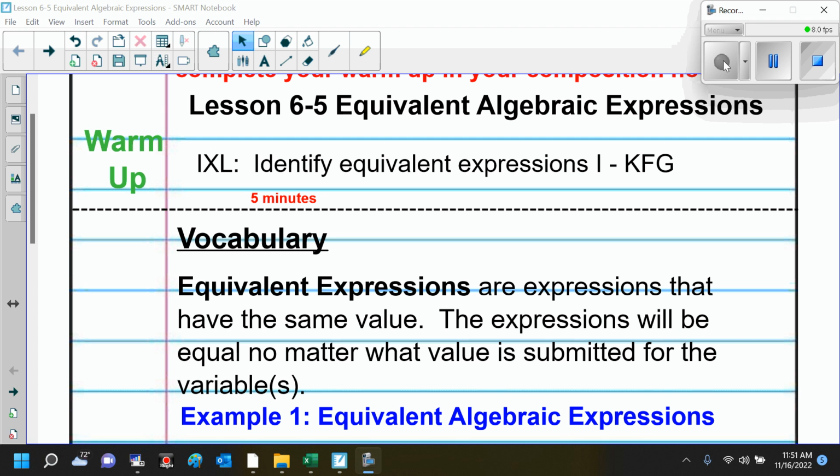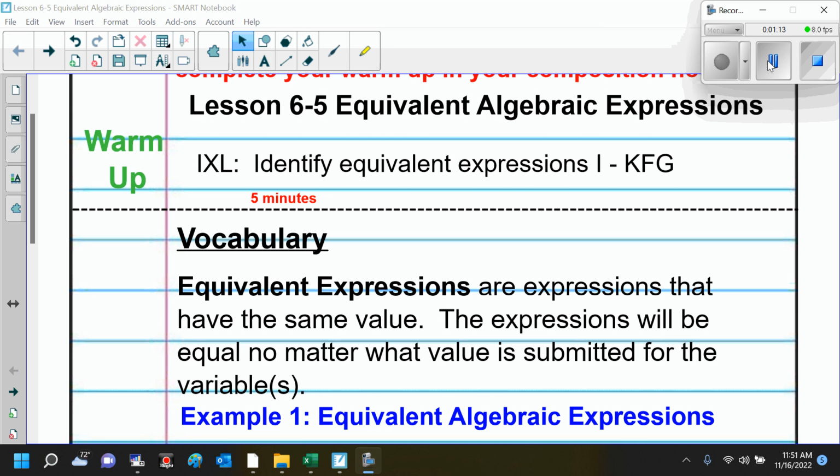All right, so what this means is if we simplify the expressions, we can make them look the same. That's how we can determine if we have equivalent algebraic expressions. Also, we can take a number and substitute it into both expressions, and if we come out with the same value, then they are equivalent. Now, the problem with doing a substitution is you can't just substitute once and say, oh yes, equal. You have to substitute several values for the variables, then determine if it's equivalent or not. That's why simplifying is the best way to do it.